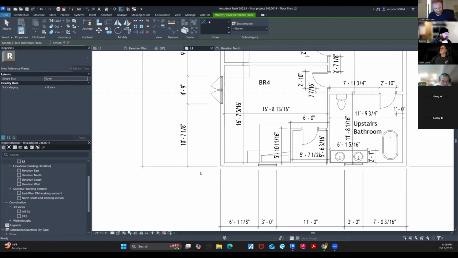So hit escape a couple times. Yeah, it's just not working. Why? What is it looking for? Did you draw the line? I must have. Yeah, see. No, I don't think you did. I don't think you've got one in there. Oh, I haven't drawn it yet. Yeah, okay. Go ahead and click.